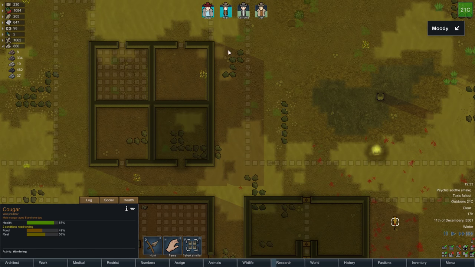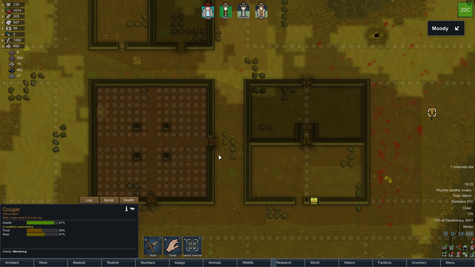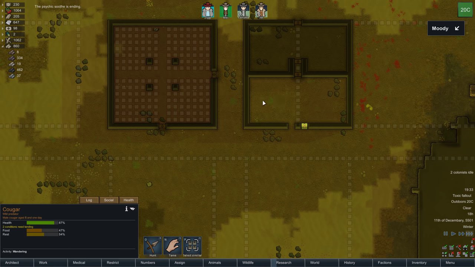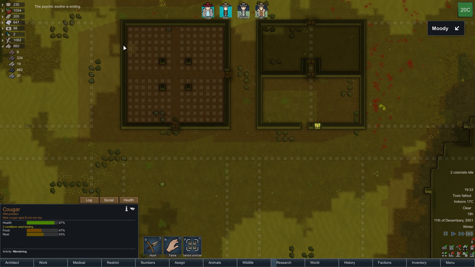Yeah, I'm trying to build out the base here. This will eventually be the new base. I think I'll put bedrooms in here. This is going to be the freezer, the kitchen, and then storage.